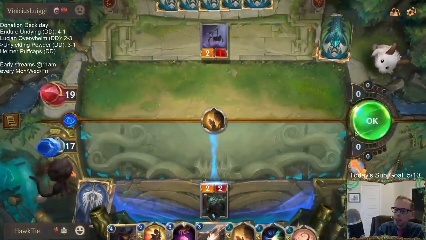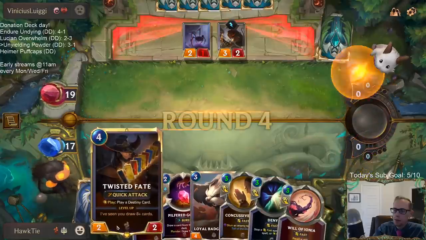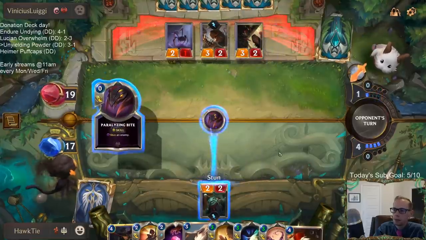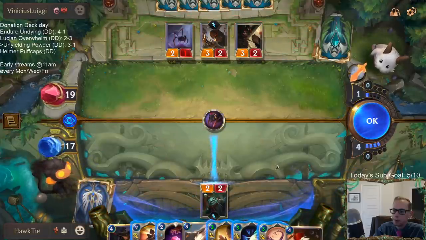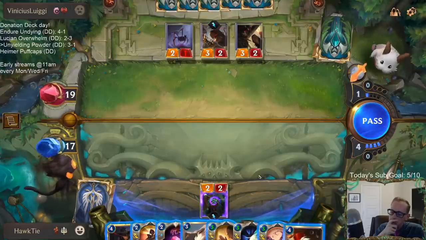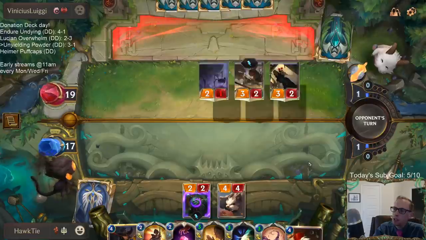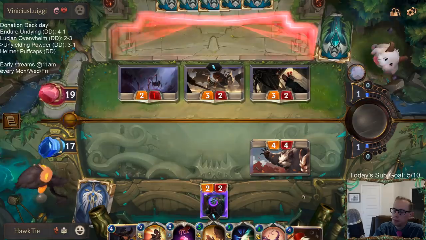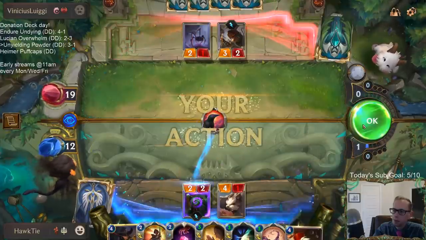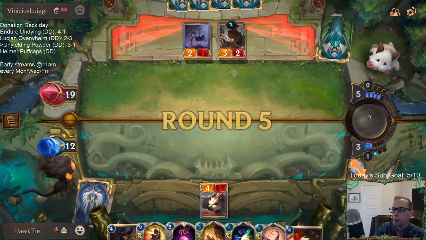Love it. We get Deny Will of Ionia. Those are good cards to have. I did just draw a whole bunch of cards and not have Twist of Fate in play. That's the bummer. Block, Badger Bear, block. Well, the good news is they used a lot of cards. We're doing that. They're down to 4. I have 7.